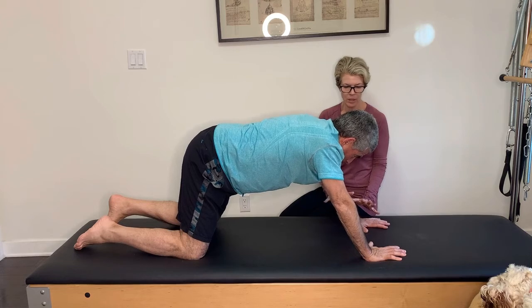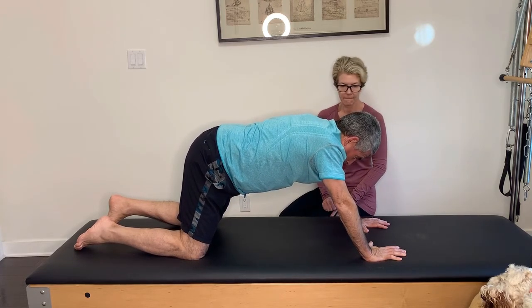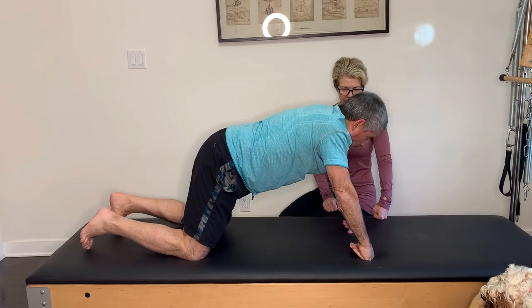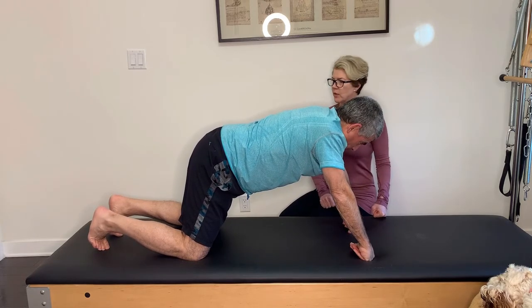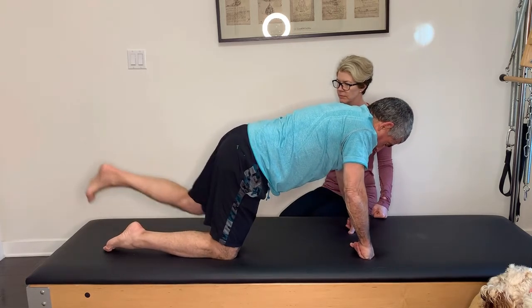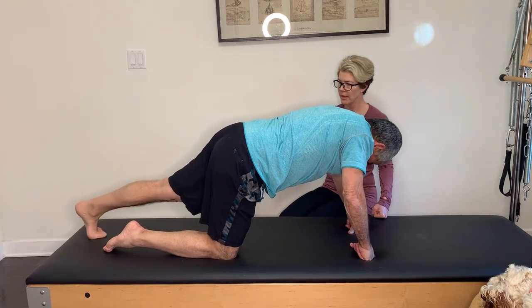If that does not work, we will find another option. Does that feel okay? Don't like it? No, my left. Okay, so we're gonna go into the fist position. Better? Okay. Do what works for you. So we're gonna reach one foot back now so that you're on your tippy toes, leg behind you. Just into a plank position, so on your tippy toes. Reach your toes to the mat, there.